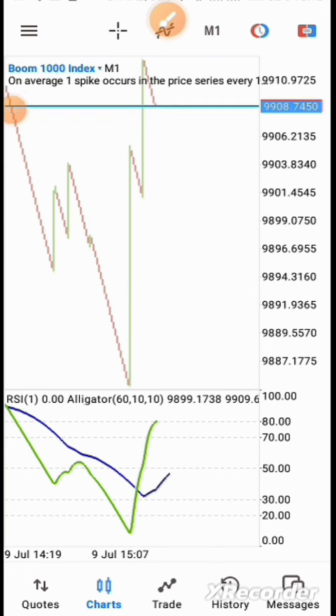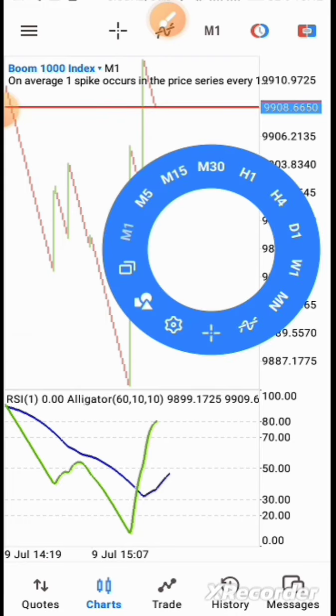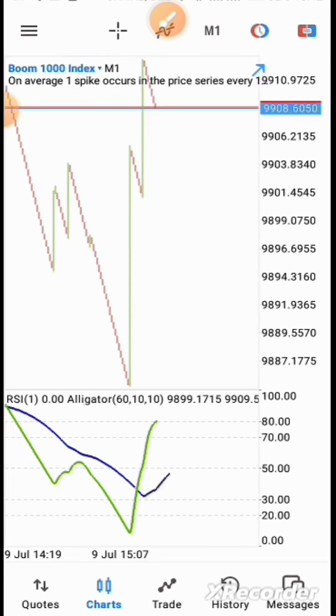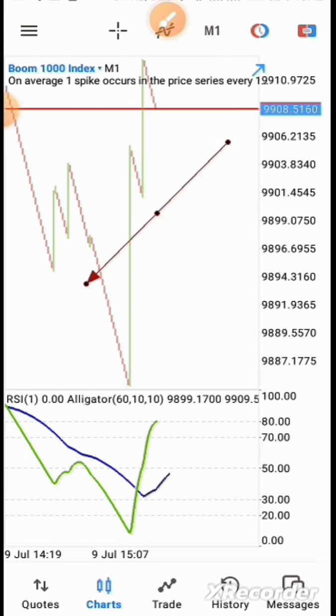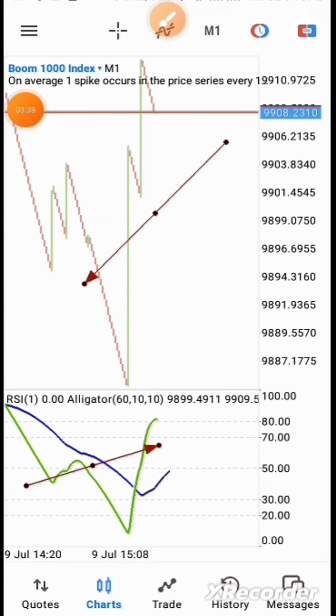So guys, what we want to wait for before we go into a trade is this green line. Hold on, let me get my arrow tool out here. All right, so all we need to see is this. Sorry, I think I need to go down to the indicator window one. So we need to see the green line crossing over the blue line and pointing downwards.